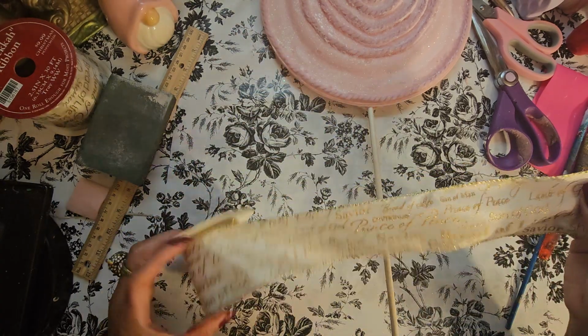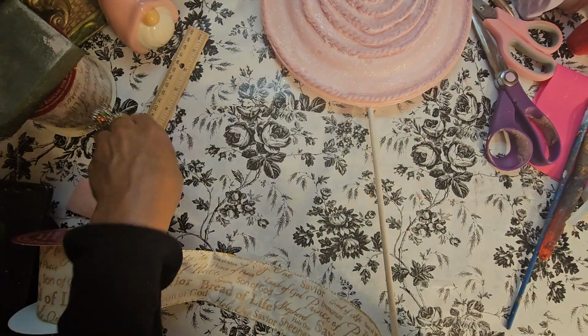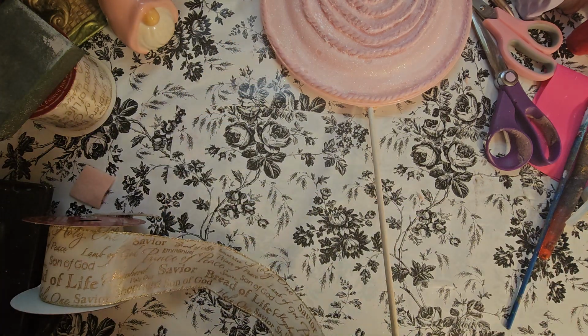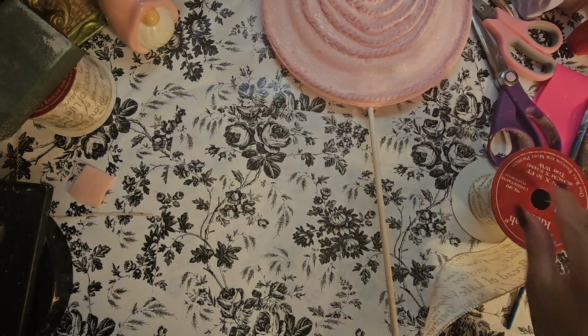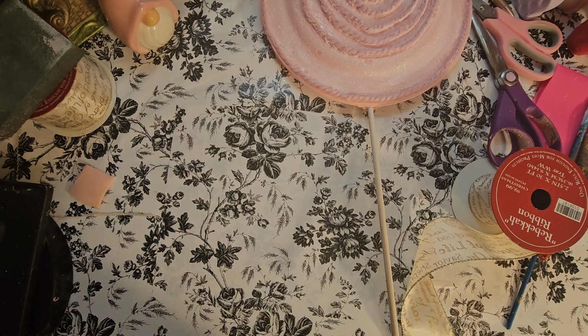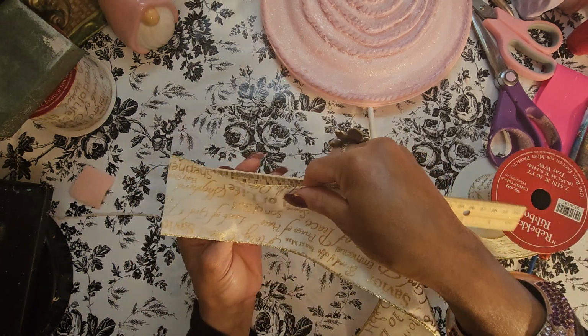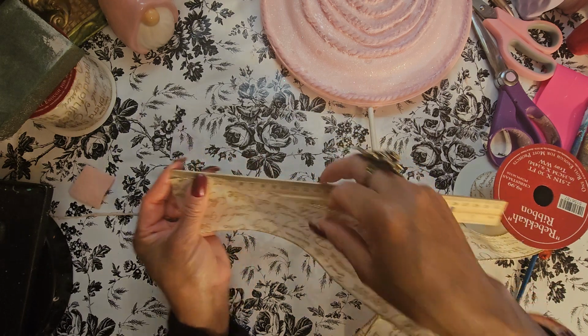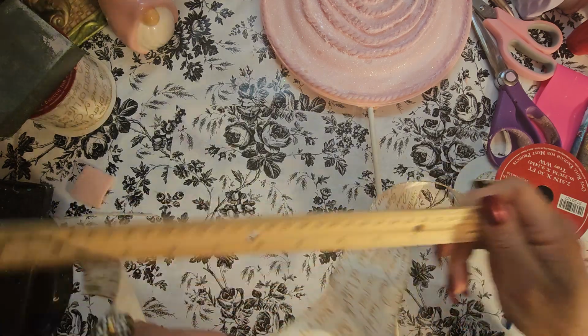So try to do that. Try to get your ribbon at the end of the season. And also look at Michael's and Joann's too, because they go 75% off. And then check all your stores like that at the end of the season, or when they hit the 75% off, because a lot of times they'll hit the 75% off before Christmas. Okay, so I'm going to do 24 inches of this ribbon.